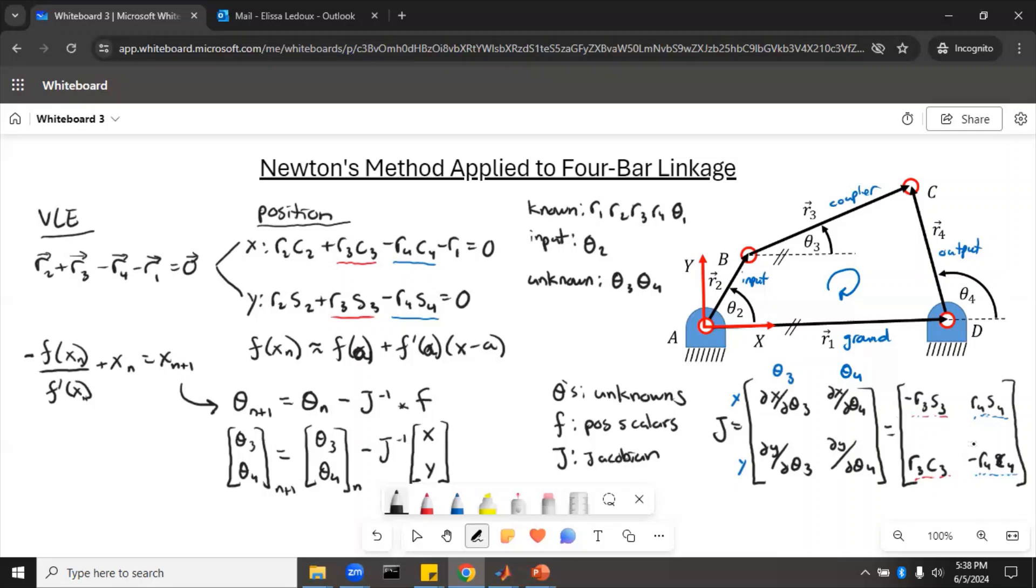Okay, so this is the Jacobian matrix that you would use, and if you're programming this into MATLAB, then you will define f as the x and the y equations, type those all out. Then, you will define your Jacobian here, also inside of the while loop, and then you will be able to use this formula with the matrices in order to solve for your new guesses, iteratively get to until f actually equals close to zero, and then you know what your answers are.